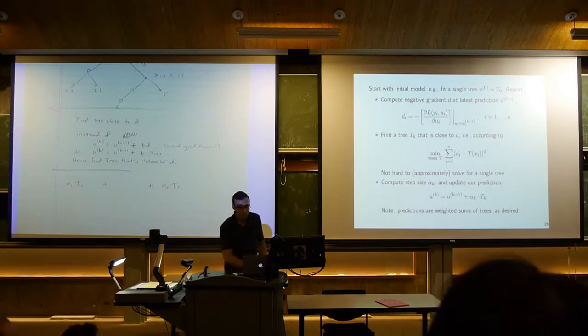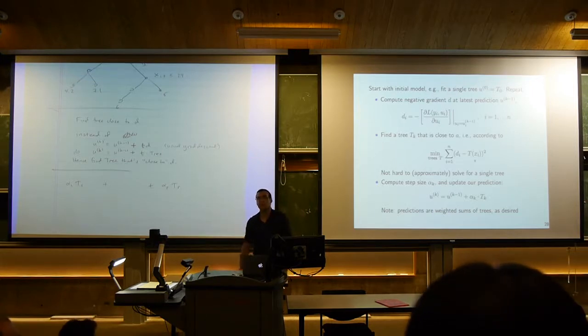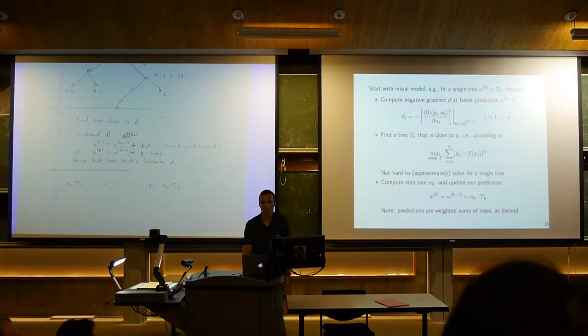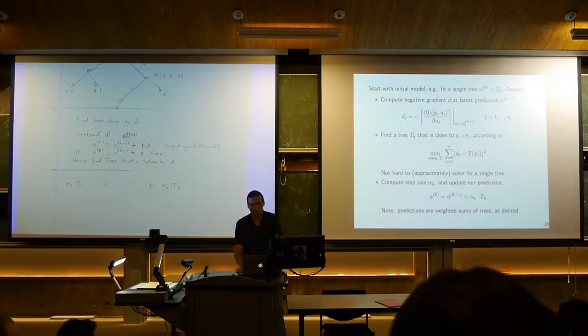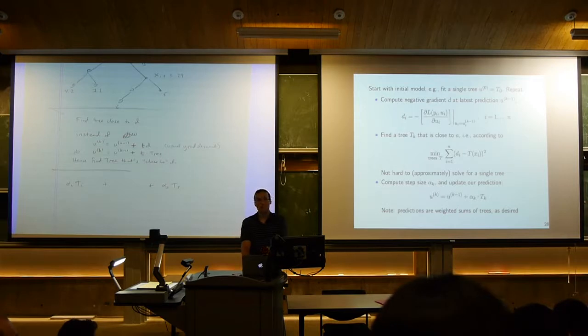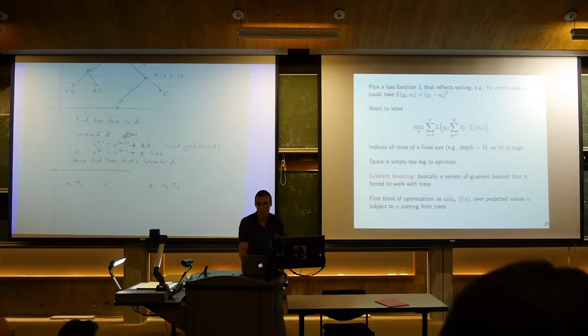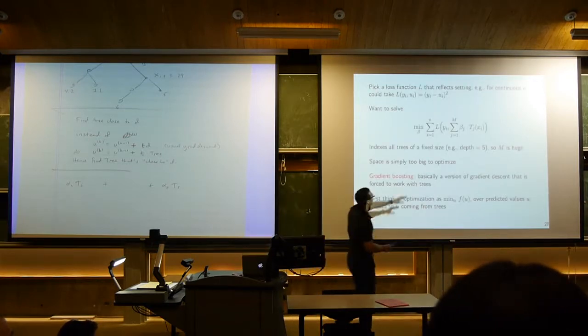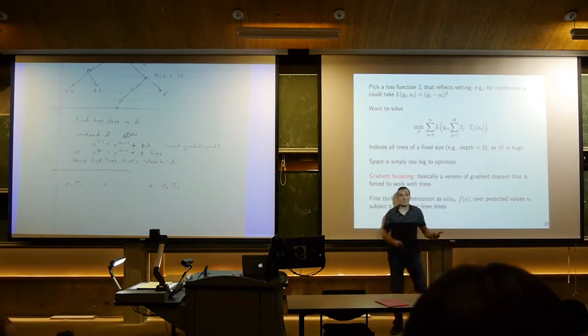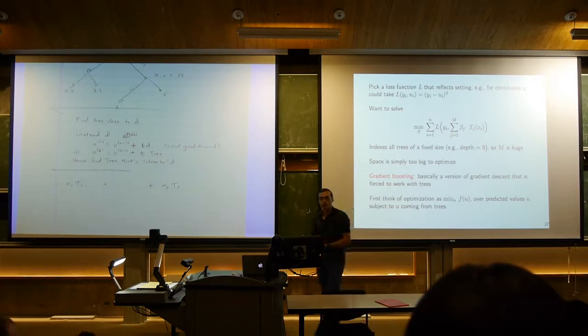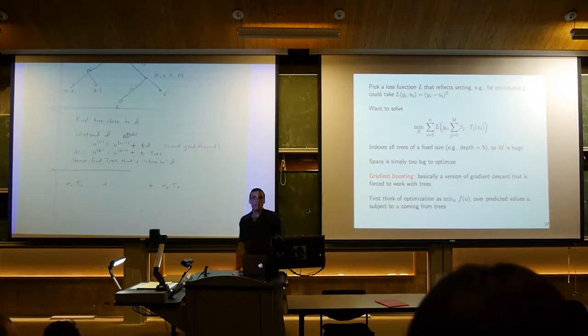If you didn't have trees here, suppose your favorite thing, this is usually called a weak learner in the context of boosting, suppose your favorite weak learner in the world was a one-layer neural net. Then you could do the exact same thing with a one-layer neural net. Nothing would really change. All I'm asking is that instead of my predictions being a weighted sum of trees, they're a weighted sum of one-layer neural nets. If you loved some other weak learner, you could plug that in as well.